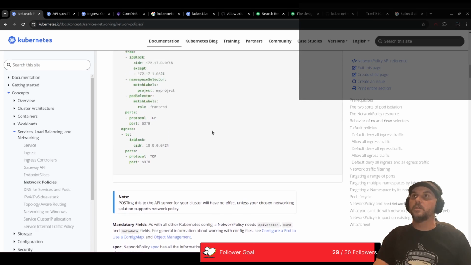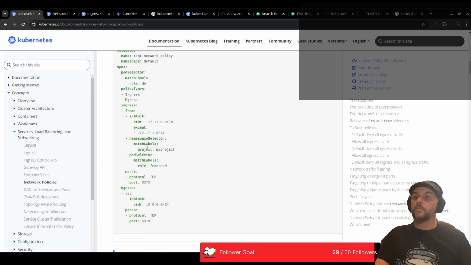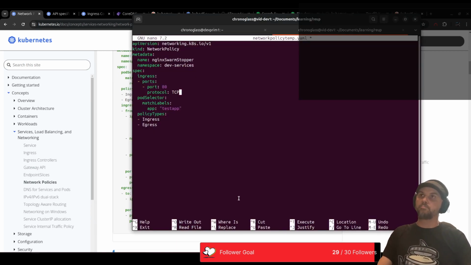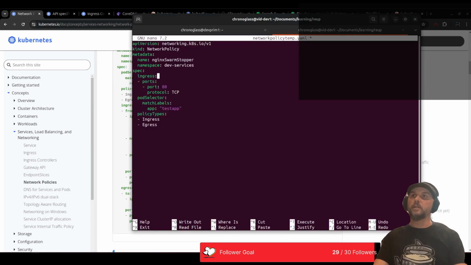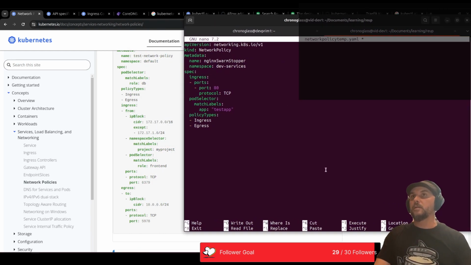Okay, so let's just take a look at this. If I did ingress, validate what we're looking at here, from has to be down here because of the way that's labeled.